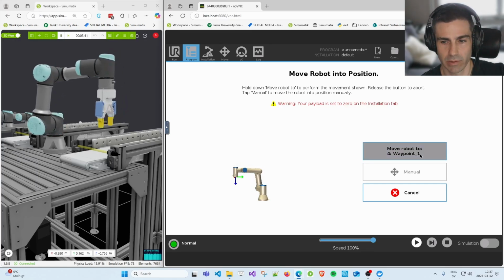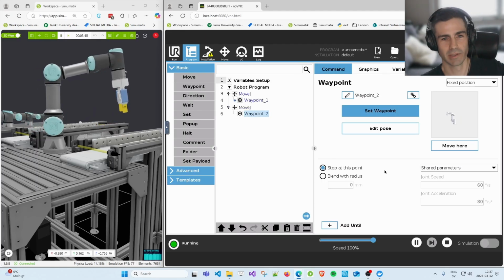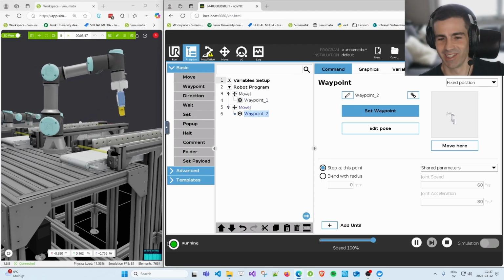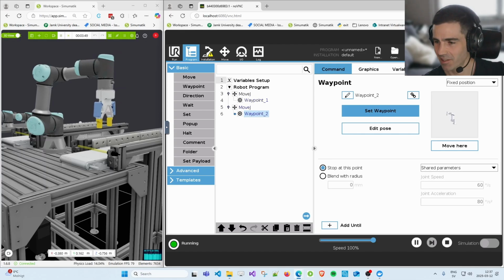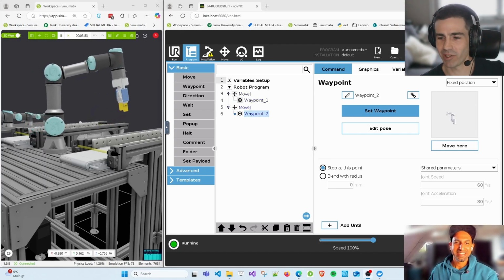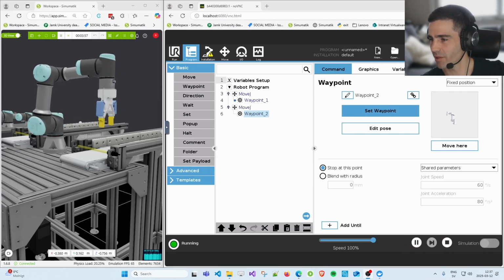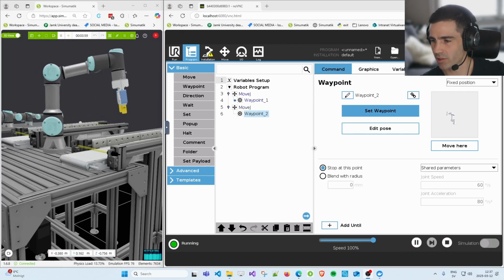Okay. So it will go back to the first position. Now we can say play. Now we can use this one. So now we know where the play button is. There is a play button, the stop button, and I guess some reset kind of button.